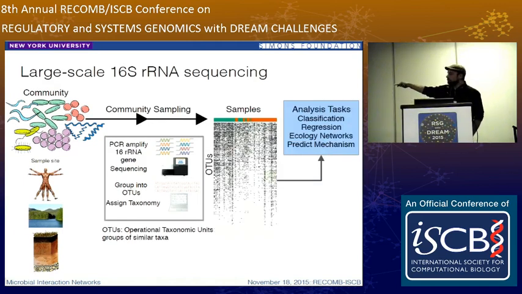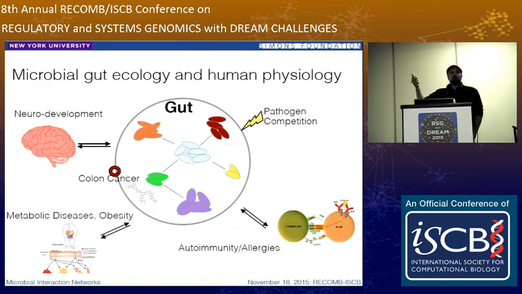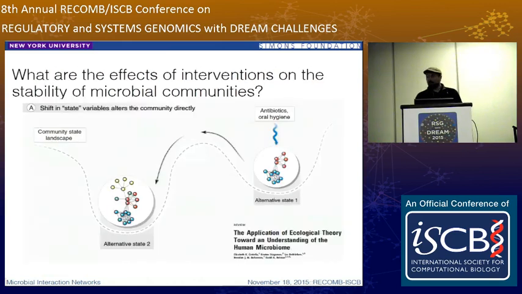So here you have the OTUs, so all the different species, and here are all your different sample sites. And then you can do cool analysis, and we focus today on interaction networks among all these different OTUs, all the different species. All right, so let's look at one specific habitat. So we know since a couple of years that the gut harbors a lot of microbes, and they have a key influence on neurodevelopment, metabolic diseases in our body, autoimmune diseases, and there is also pathogenic competition, okay? And what we really want to understand is this system as a whole. But we don't know anything about the interactions among these microbes in the specific habitats, okay?